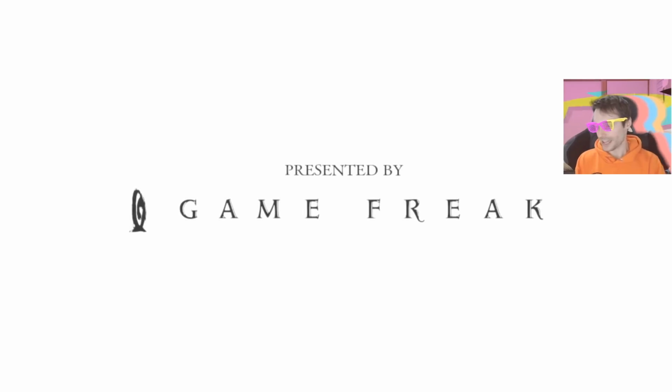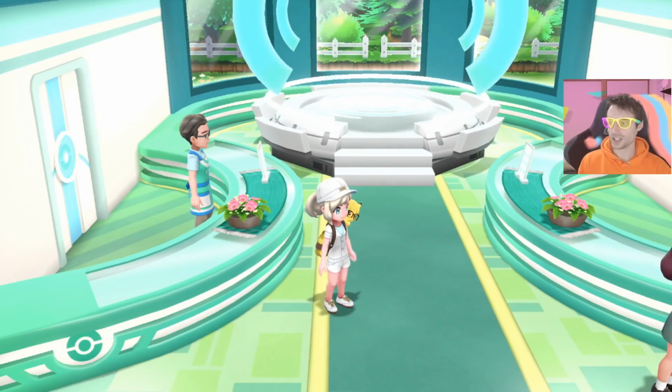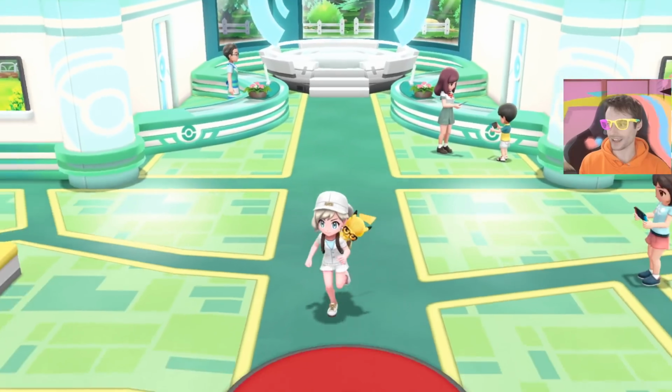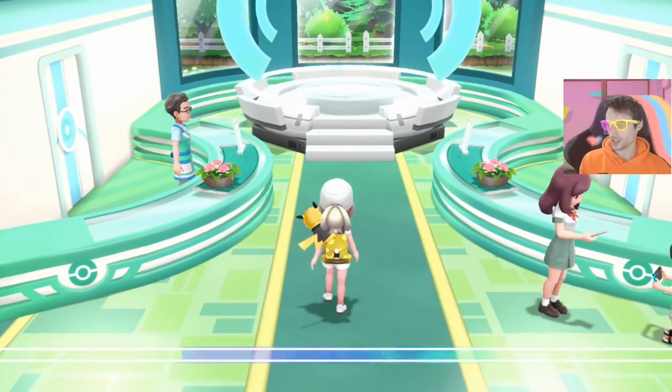Okay. Once you're in the game, guys, you're going to have to open Pokemon Go too. Just open it up, baby. There we go. So on the Pokemon Let's Go side, you want to come to the Safari Park area, I guess, and that is in Fuchsia City, where the Safari Zone used to be. This is how you're going to get your Melmetal, this place right here. You're going to need your Pokemon Go for the Go Park Complex.